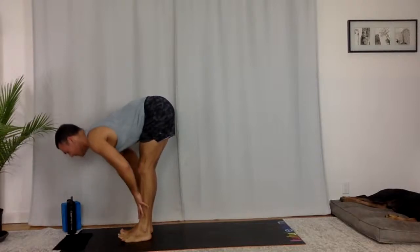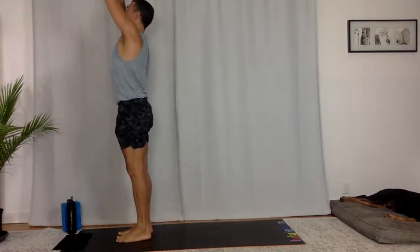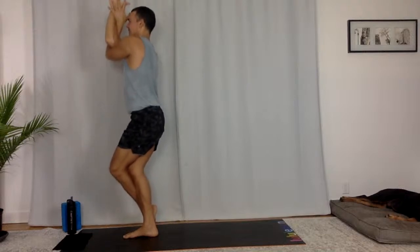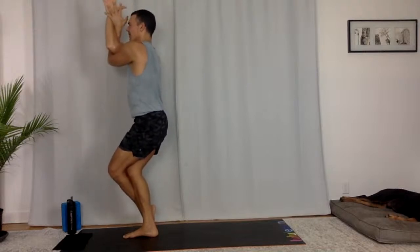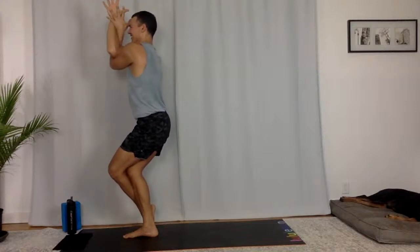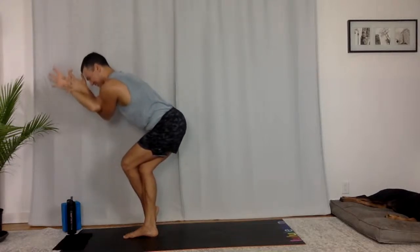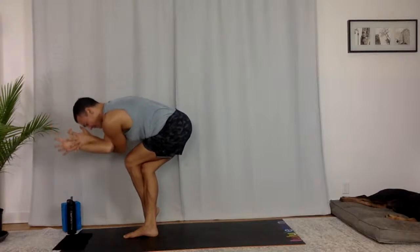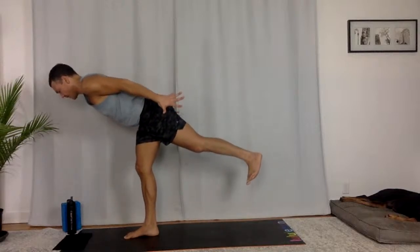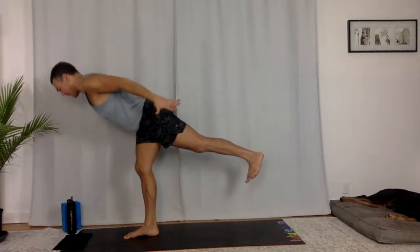Halfway lift, fold forward. Reach up. Left side, eagle pose — left arm under, left leg over. Hug in, settle in. Take a breath. Squeeze everything to that center line, feel that engagement. Create the container. Take a breath in. Hinge forward, stay engaged — your core muscles supporting you. Full breath right here. Hug tight. Airplane, fly back. Turn down your left hip, your left pinky toe. And then feel that upward dog in the chest — like your airplane is taking off, not a crash landing.